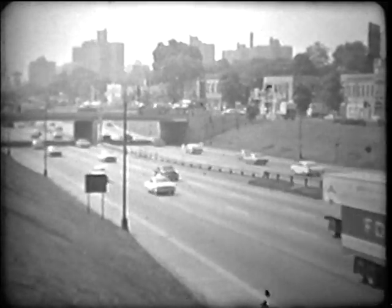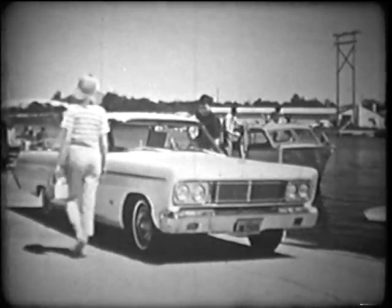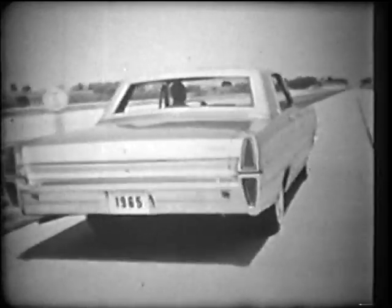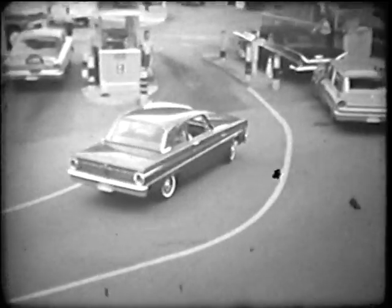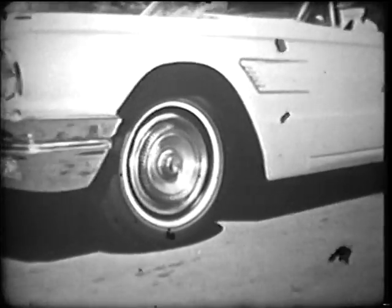The automobile and the truck — more than 72 million of them — taking us to work or to play. Millions of them taking us down city streets, turnpikes and country roads, taking us around the continent or around the block, taking us across finish lines or across time, on every imaginable kind of area.